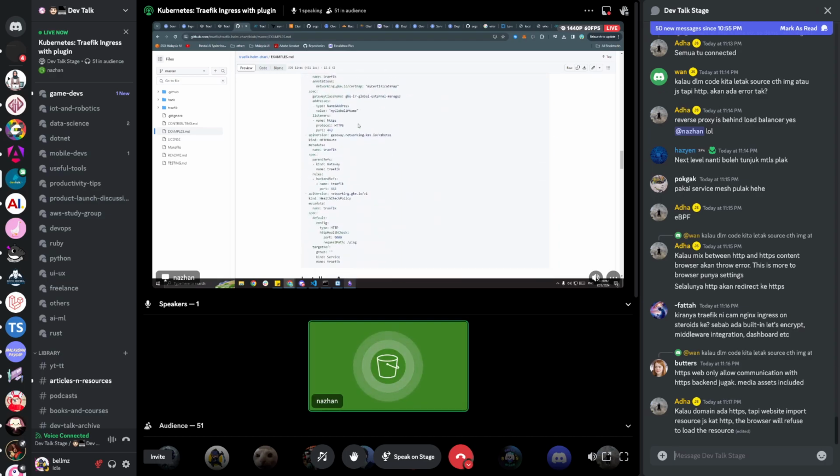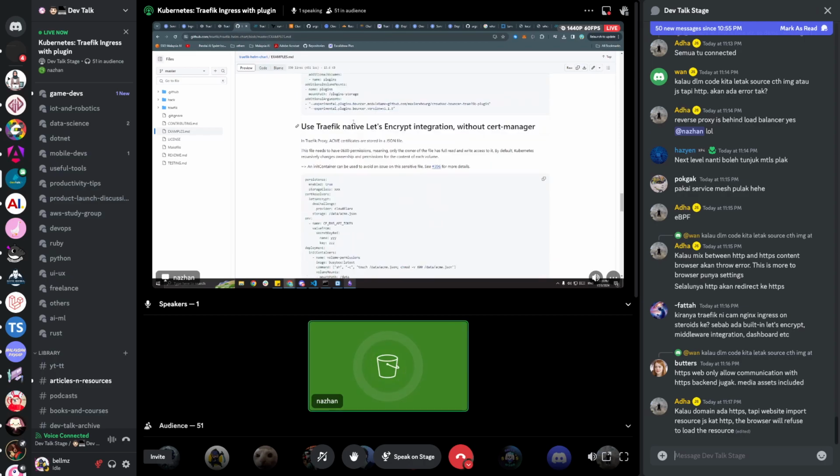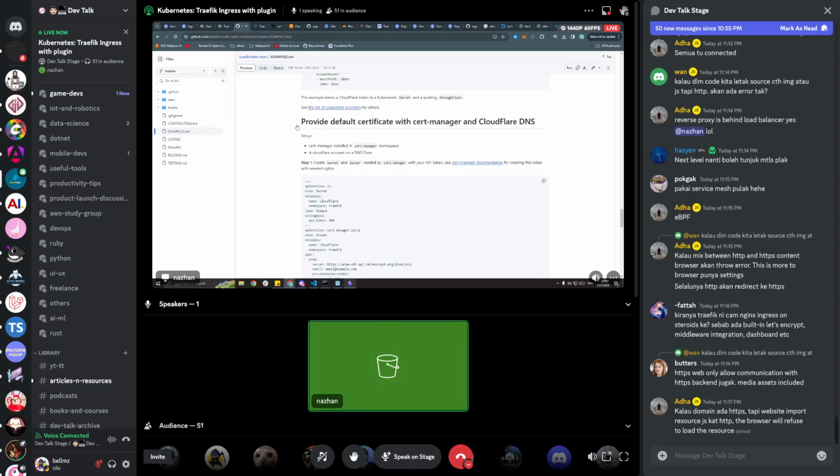what's so special about Traefik is they do have a Traefik native Let's Encrypt integration. So we don't actually need to use cert-manager to issue a certificate. But we can just simply configure a bit on the Helm punya configuration, and kena letak sikit sini, and then there will be certificates lah. Dia akan issue certificates tu, which is very straightforward actually. Tapi I tak try lagi. Maybe this one we can try to do it in the future lah. Okay. And yep. So sekarang ni apa yang kita guna is kita provide the certificate with cert-manager.